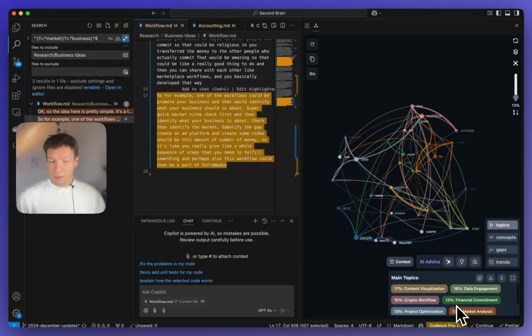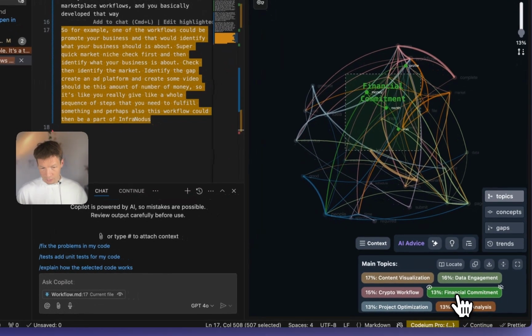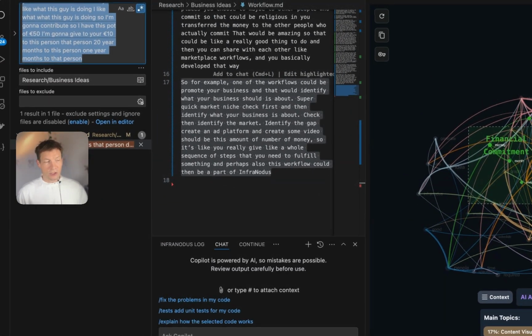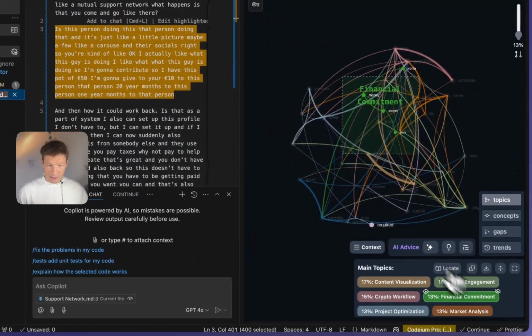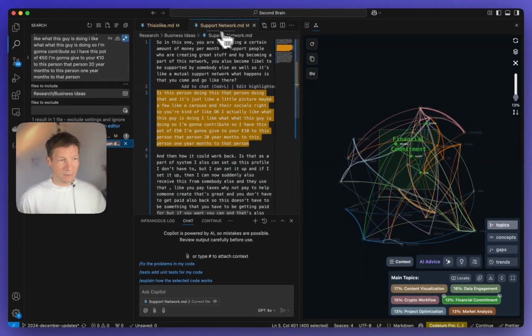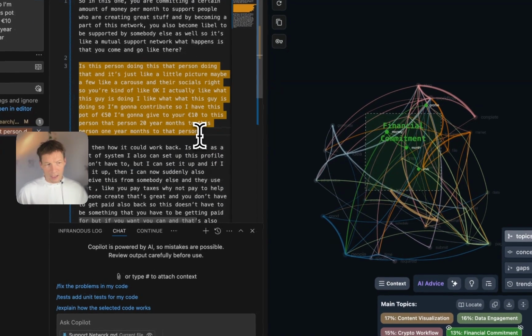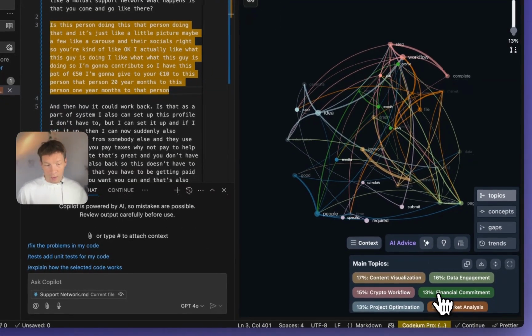If I want to jump into one of those topics and explore what I was talking about when I was thinking about them, I can click, for example, on one of those topics and use that same locate button to do this really precise search to find the most relevant statement that relates to this topic. So for example, here I see that it was in the file called support network. So that already reminds me of the name of the idea I was thinking about. And here it's talking about what I was saying, how the person needs to make a financial commitment to fulfilling his goals. And that could all be done on blockchain. So that would be one approach.